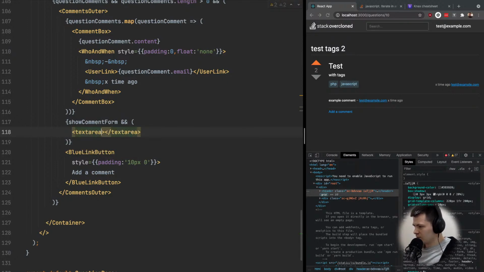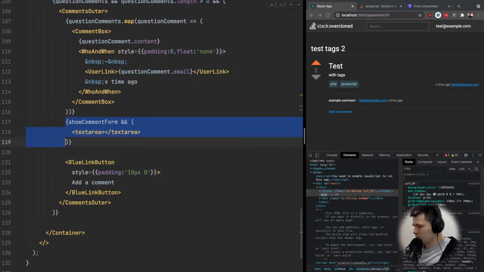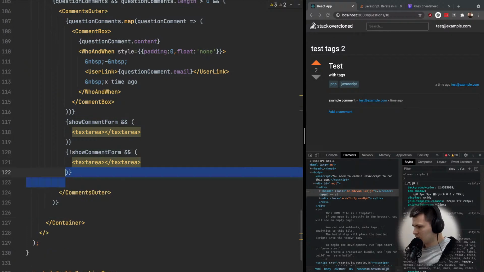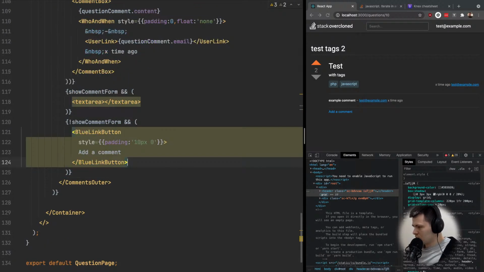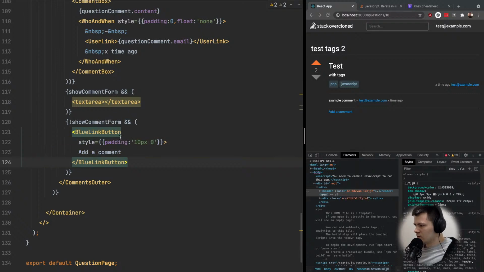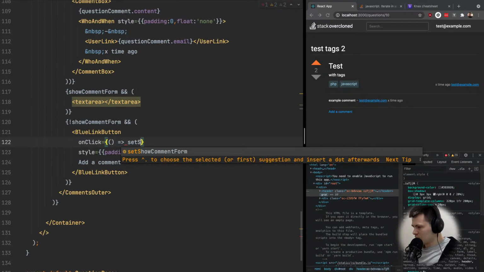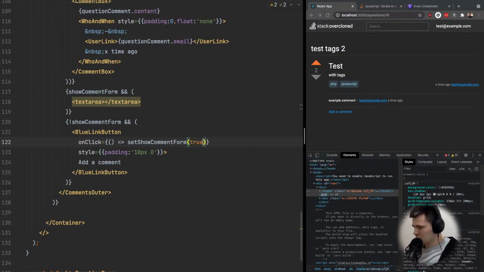Yeah, anything will be fine, and otherwise we will put this button like this, and on the button we can do on click set show comment form to true. So when I click on it, we got a text area. That's good.